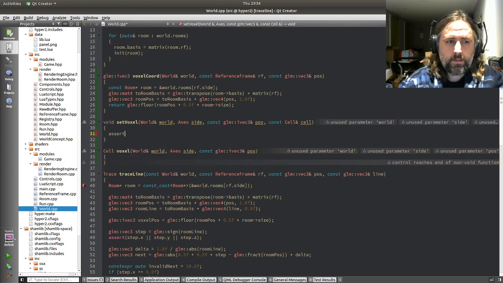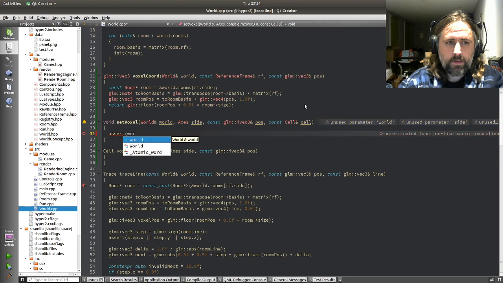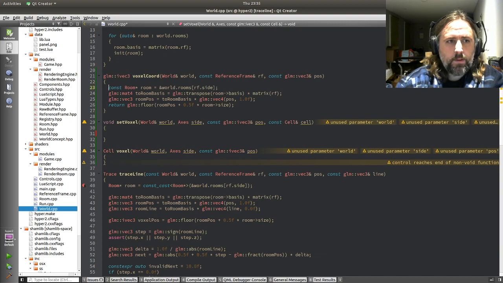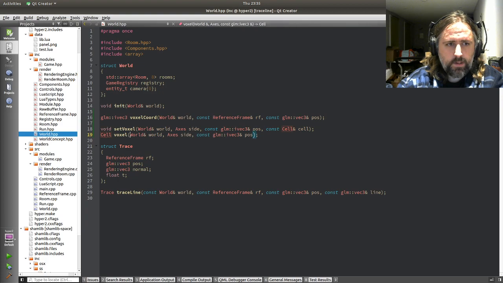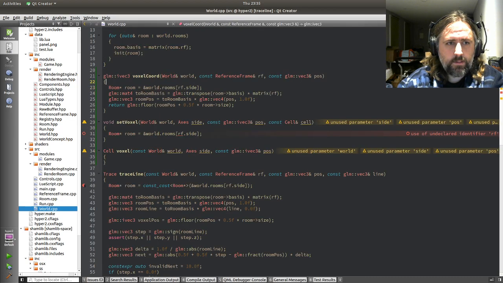Well, first we want to just assert that... why do I make that const? It doesn't need to be const. But this one does. Let's be careful with our consts. Oh wait, that one does need to be const. I just didn't make it const because I'm terrible. Const. There we go. Alright, it's all good.